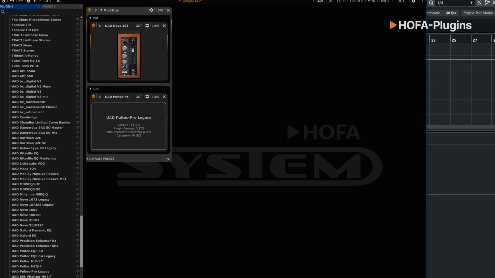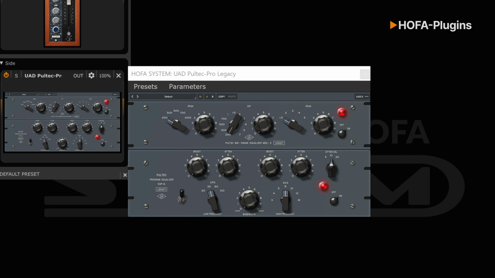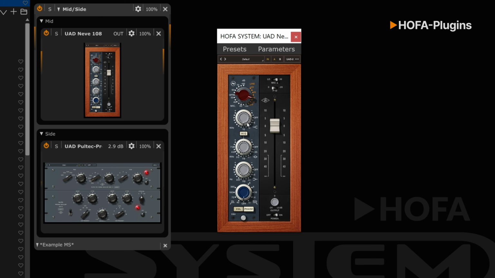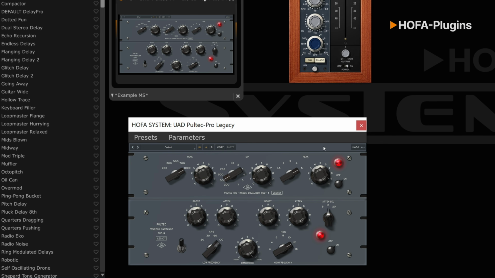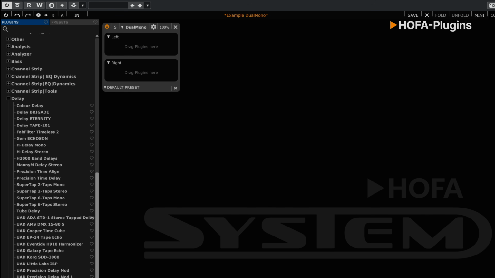Your own custom MS EQ. What would you combine? There are, of course, further routing options.